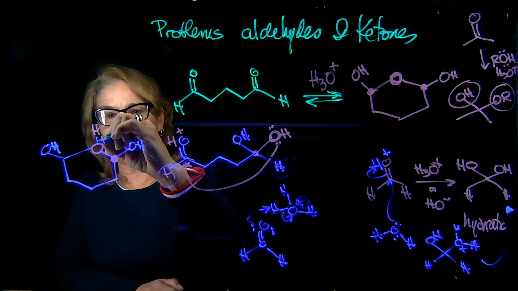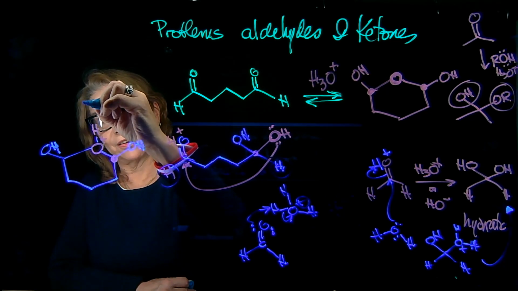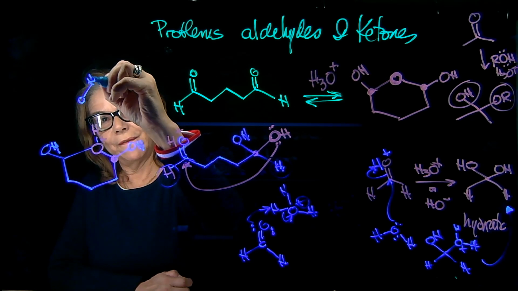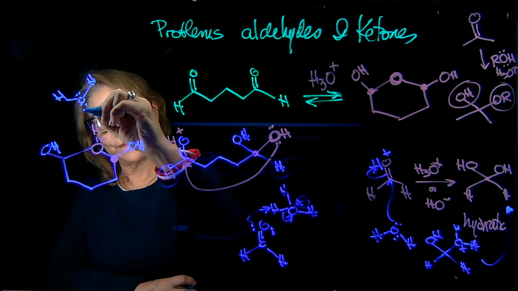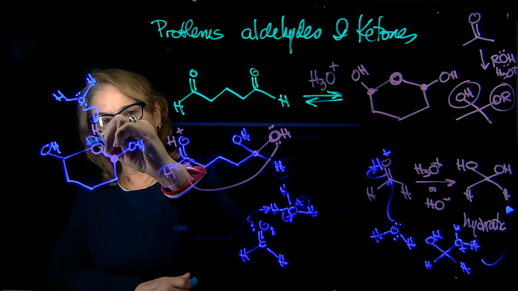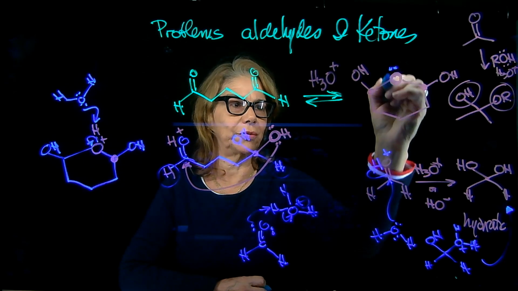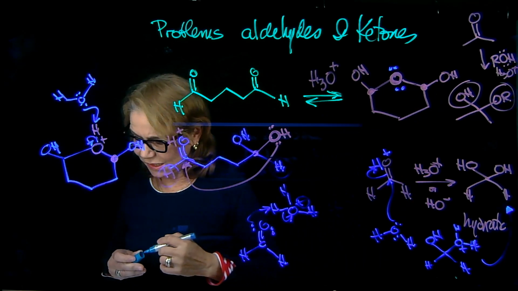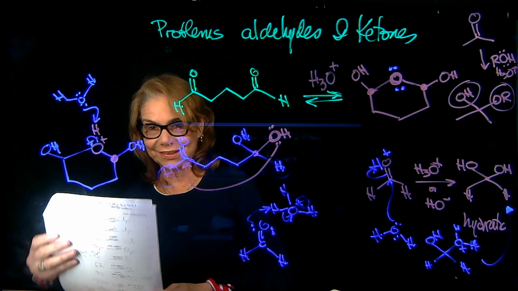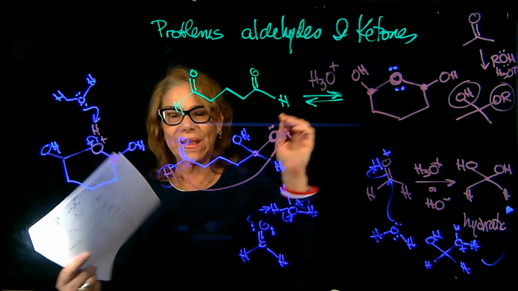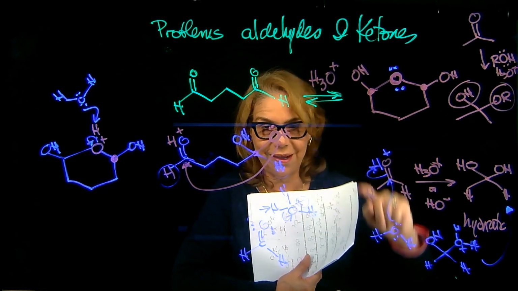The only step that we're missing here is removing the H at that oxygen. And this is done. Your base here under acidic conditions is going to be water, so I'm going to be removing that, and in doing so, I'll get my molecule. So this is the reaction of glutaraldehyde under acidic conditions to form a cyclic hemiacetal. Hemiacetal here and hemiacetal here.